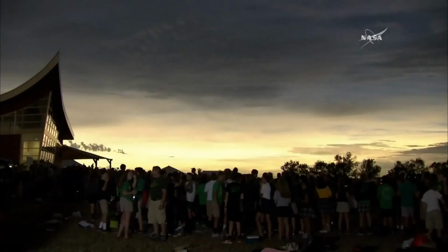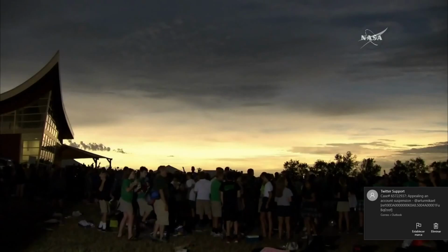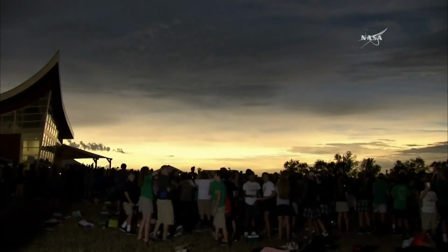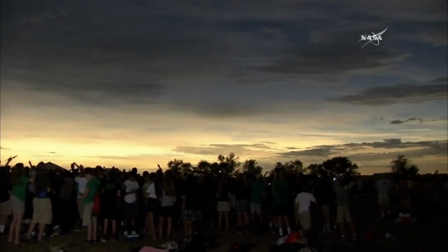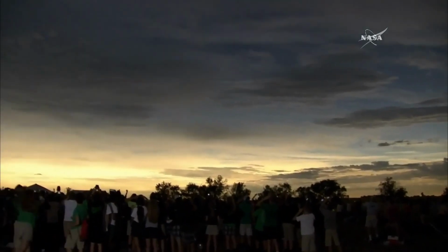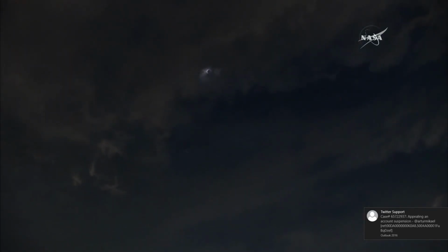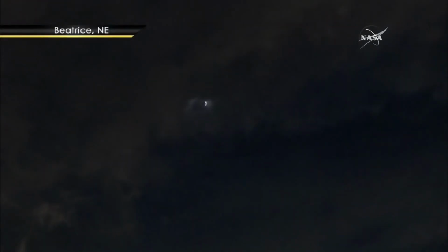So if it clears, you should see a beautiful corona, and it looks like a pearly, hazy crown around the sun. In fact, it's called a corona because that's Latin for crown. And then as it's going beautifully dark here, it's becoming twilight. You hear everyone going crazy here. You should be able to start seeing stars, and we can actually see 4 planets. This time you should see Jupiter, Mercury, Mars, and Venus all in this night sky during the day. So it's just an amazing, amazing experience.